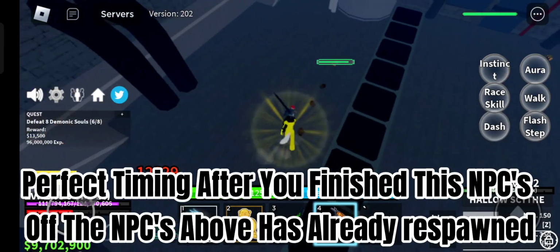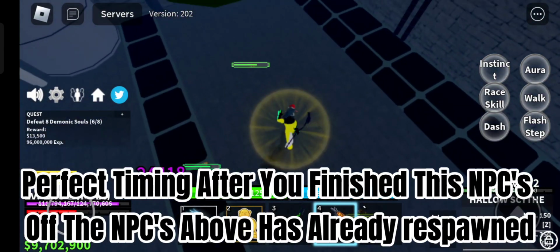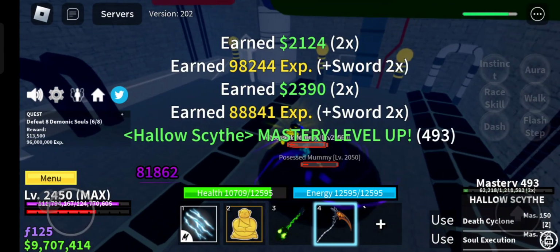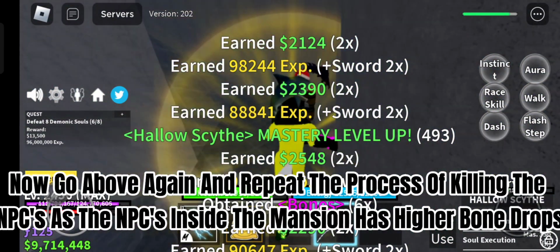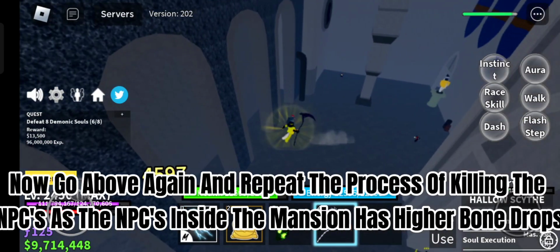Perfect timing, after you finish these NPCs, the NPCs above have already respawned. Now go above again and repeat the process of killing the NPCs, as the NPCs inside the mansion have higher bone drops.